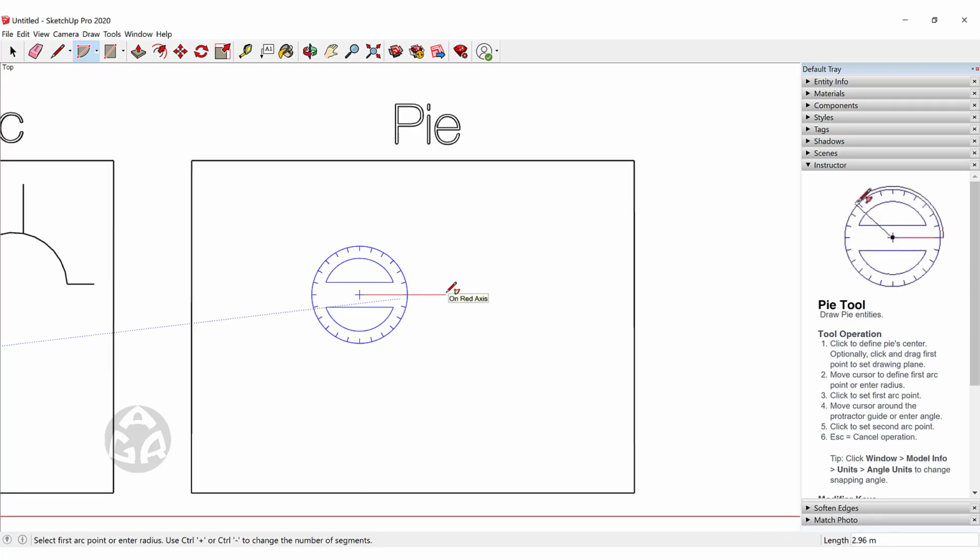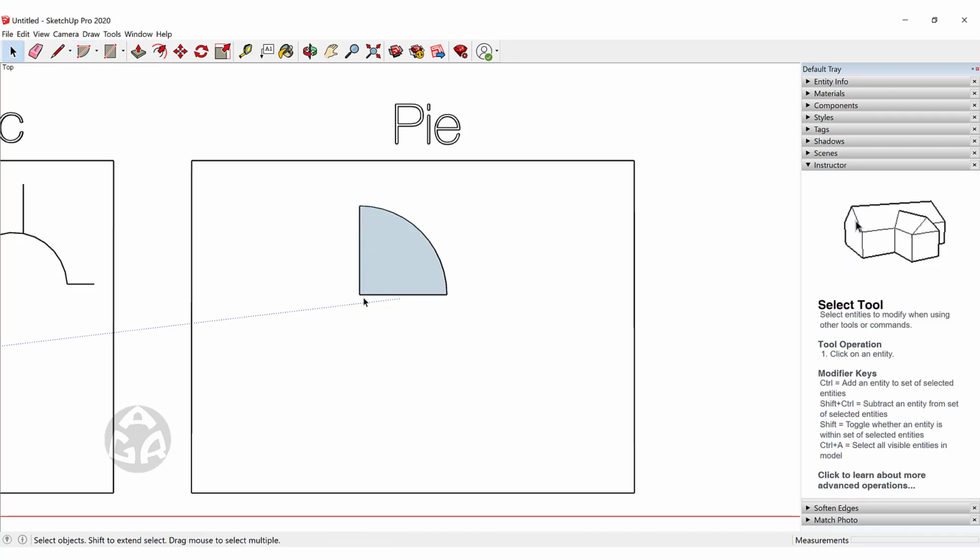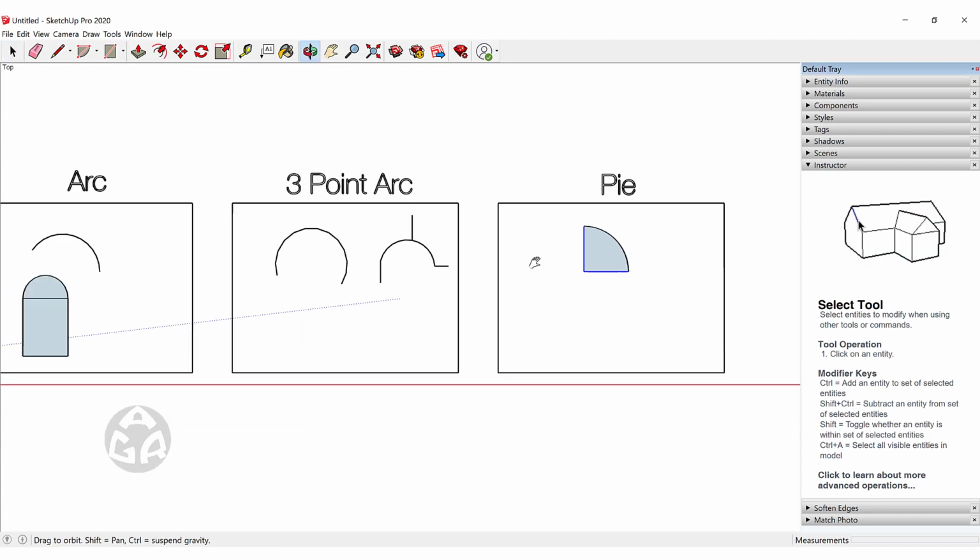So I will click to define the radius and then move my cursor to define the angle. So I can click over here, so it says quarter circle, and this will create a quarter circle pie for me with 2 lines that the arc didn't have.